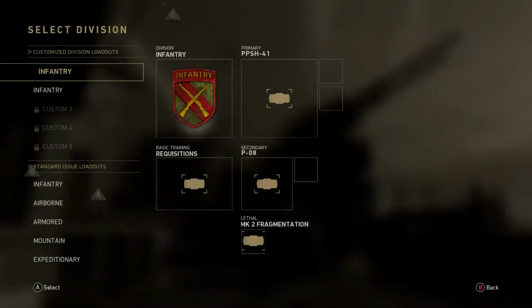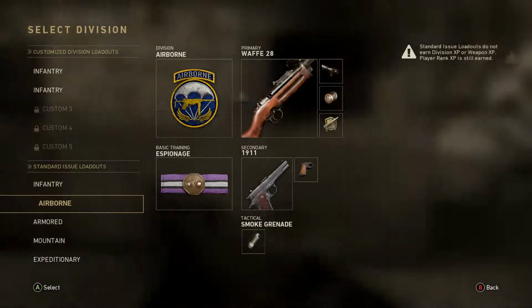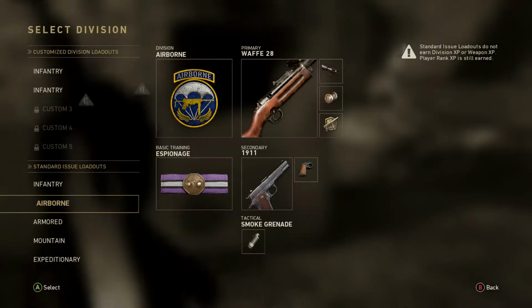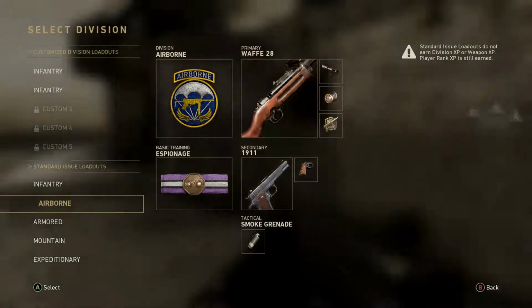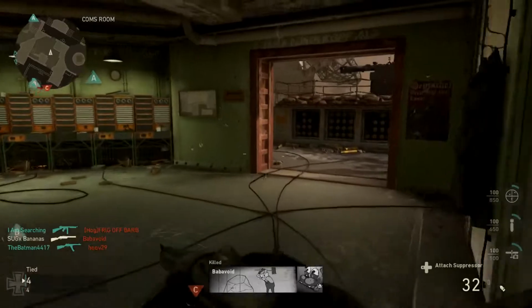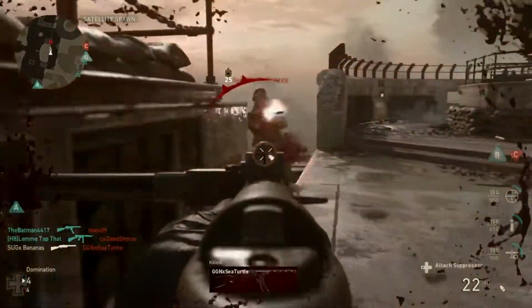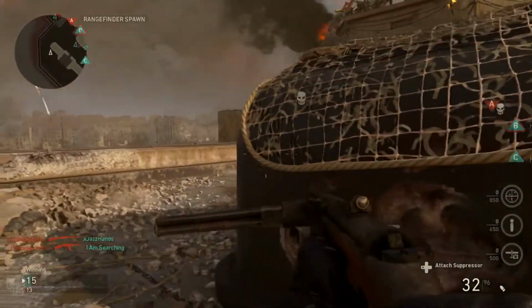Alright, so the last class I'm going over, of course the best for last, is the Airborne Division. This is the SMG heavy. We're using the WAF-28 with steady aim, the lens. Basic training is espionage, secondary is the 1911 with quick draw, and tactical is smoke grenade. The smoke grenades are your typical smoke grenades. I know the last couple iterations of Call of Duty, when you throw a smoke grenade, if the person was in the smoke, it actually smoked up their mini-map as well, so that came back, and it's very useful.